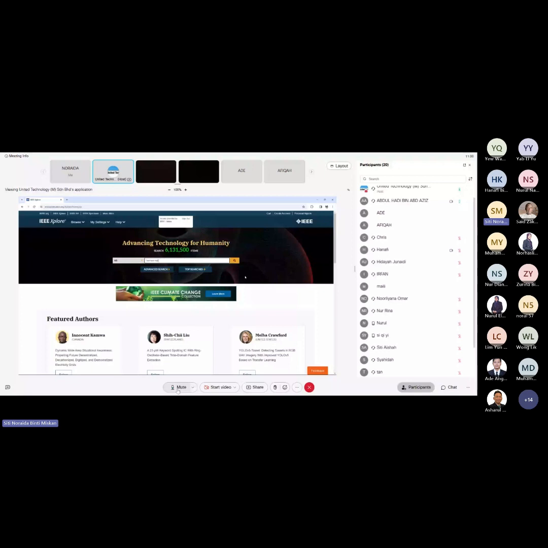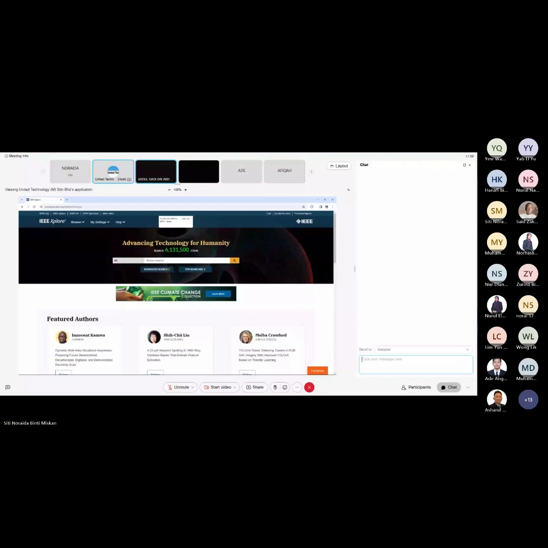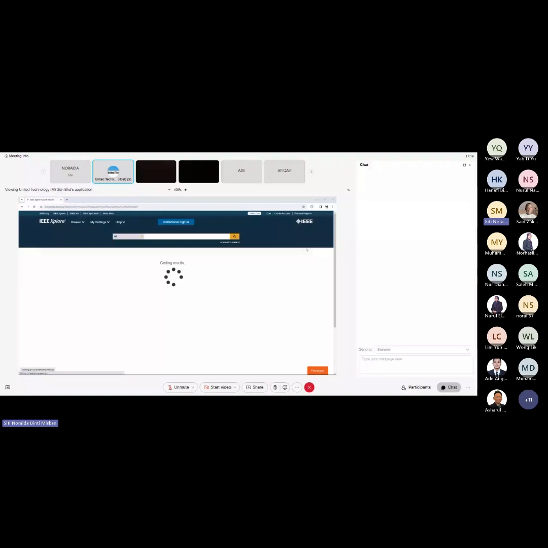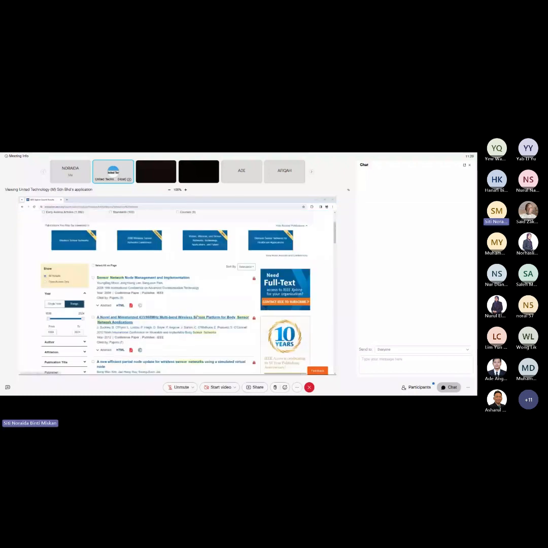Perform sensor network. As I mentioned earlier, if you type in the words sensor network without the quotes, you are actually doing a word search. You are searching the words sensor and network separately, as you can see here. You see there's a break here: sensor, network. So as long as the article has the words sensor and network, it will appear. So this is not very effective, right?